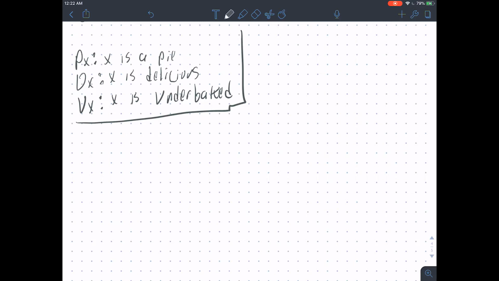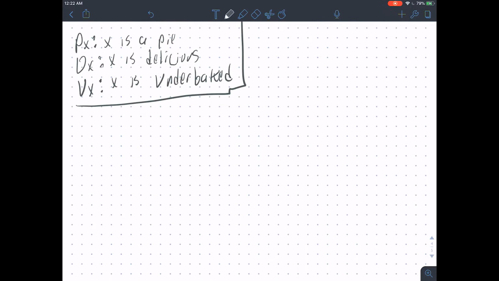And again, these are examples from the textbook if you want to follow along. So we can represent sentences in quantificational schemata that we could not represent in our term logic sentence forms.